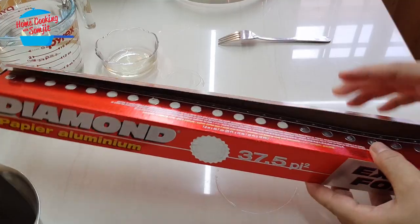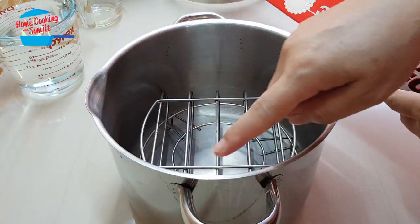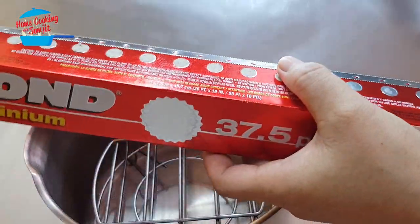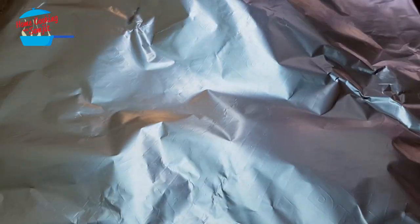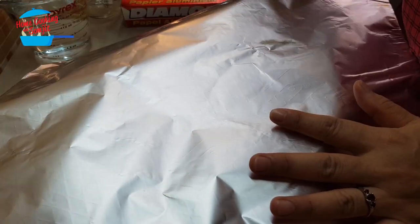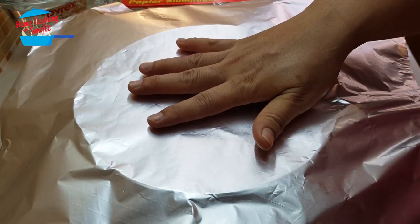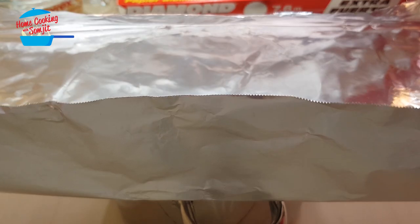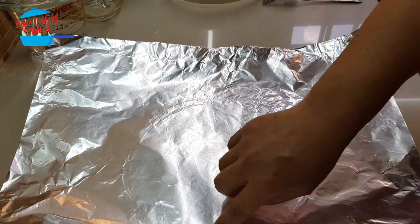To do this, you're going to need tin foil. The tin foil has to be slightly bigger — much bigger — than the opening of the pot. I cut this big. See the size of the pot here. We're going to make a basket like that. I'm going to need 2 pieces of this size of tin foil. We put it double because we need it to be stronger.